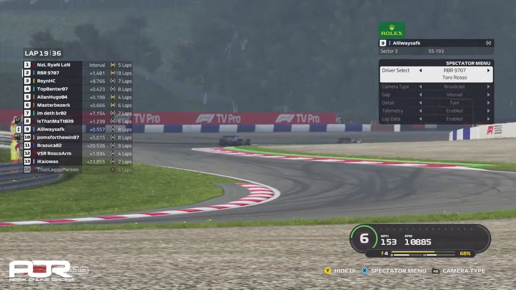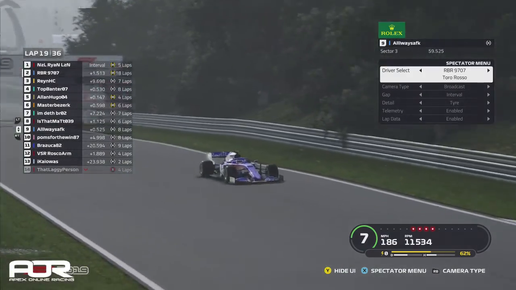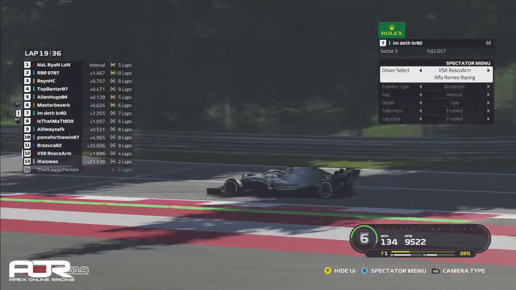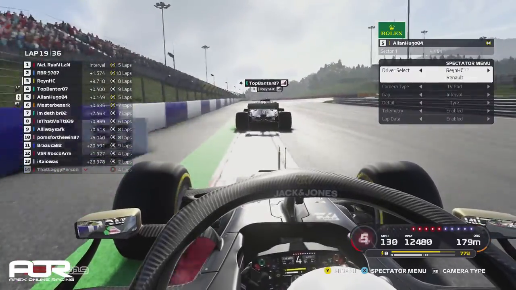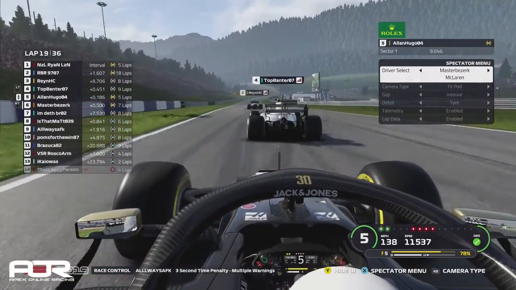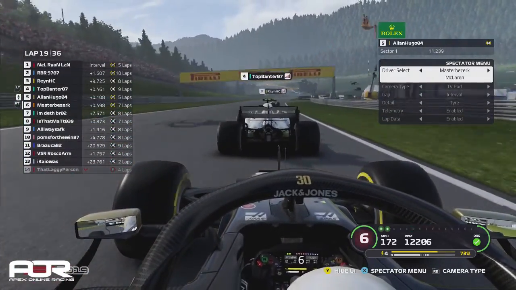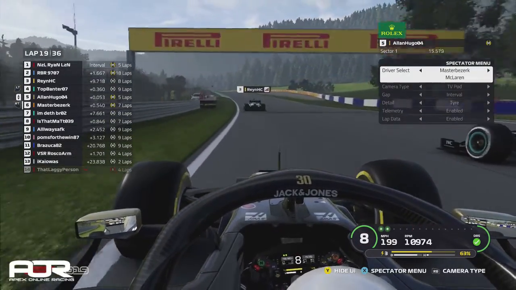Maybe, I don't know, there could be quite a few stewards inquiries we could be seeing at the end of the race. Alan Hugo, he's got a better run on Top Banter than he has before. Top Banter is going to try and go defensive. We see Alan Hugo's actually disabled his DRS because he had to brake there to avoid hitting the back of Top Banter. So now Top Banter could actually be making the move on Alan Hugo, could actually try and go around the outside again of Top Banter here.